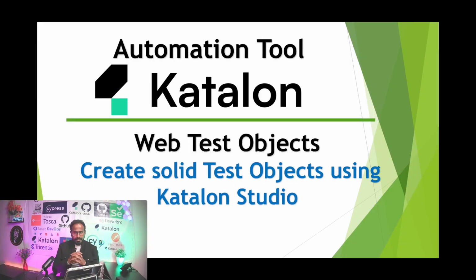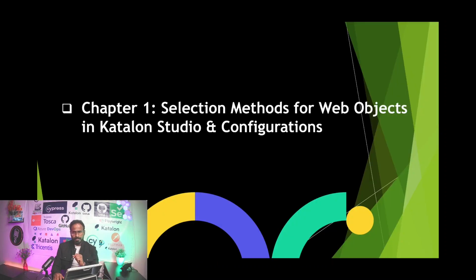In this lesson, I'm going to teach you about the web test objects. So I'm going to cover the topic, how can you create the solid test objects using Katalon Studio so that your test case automation is very easy and effective. As part of this lesson, I'm going to cover 4 different chapters.